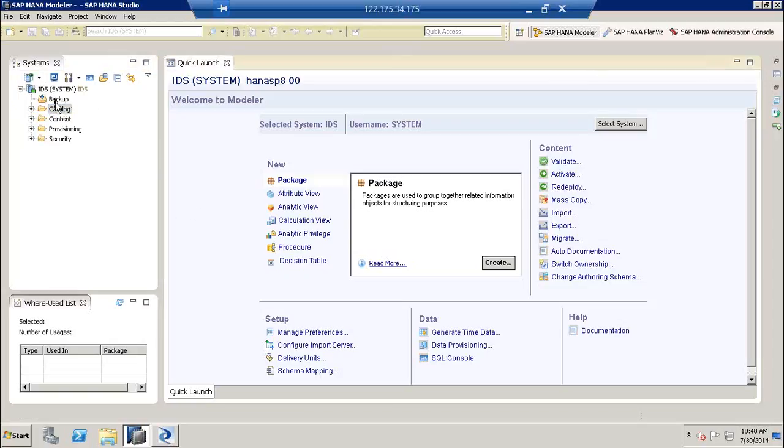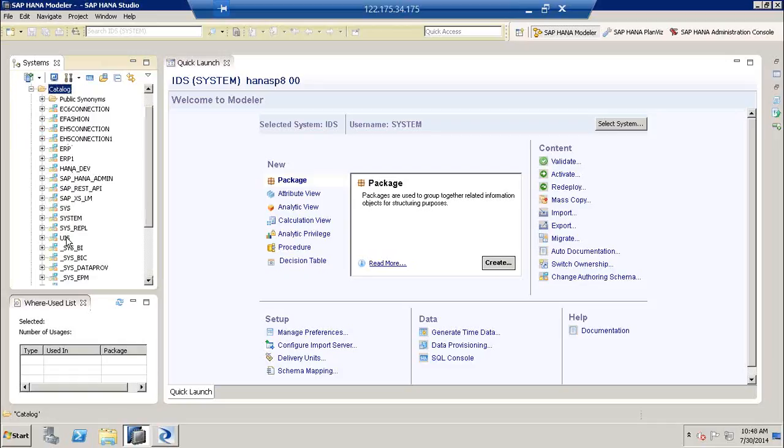So when you come back here, you'll be able to see certain folders like the backup. This is used for administrative areas to create backup files. We will come back here next week. And then you have catalog with the schemas in here. Now, if you're an administrator basis consultant, you're looking for some policy documents or policy details or policy tables of the HANA system, you can check here public scenarios.